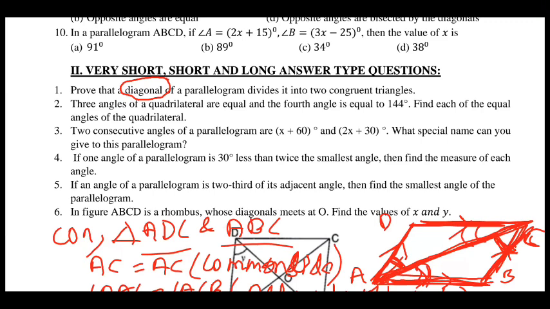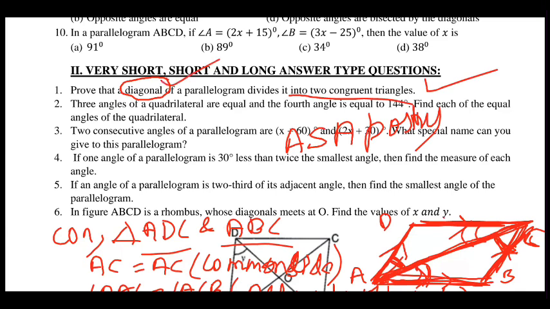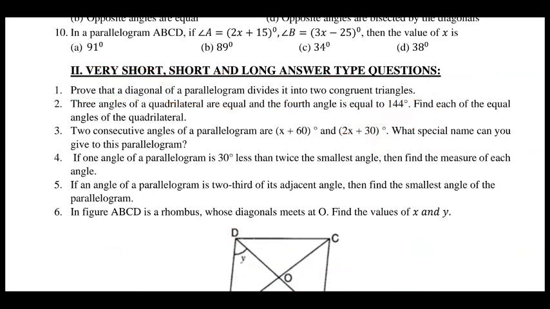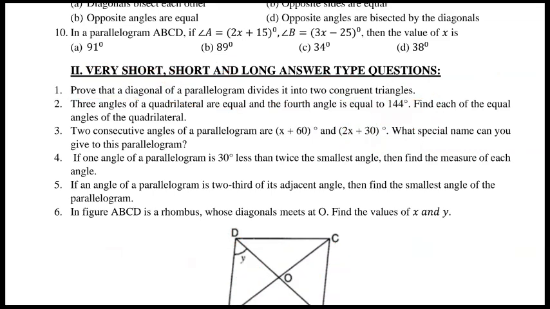So which postulate will I apply? 2 angles and one side. Yes, AAS. So by the AAS postulate, these 2 triangles are congruent. Is it not proven? It's done. You do not have anything more to prove. You just have to prove it for one diagonal. You just have to read this question very carefully, beta. You don't have to show congruency for 4 triangles. You just have to prove for 2 triangles. That's all. Okay, mashallah. Alhamdulillah. We are done with this question.